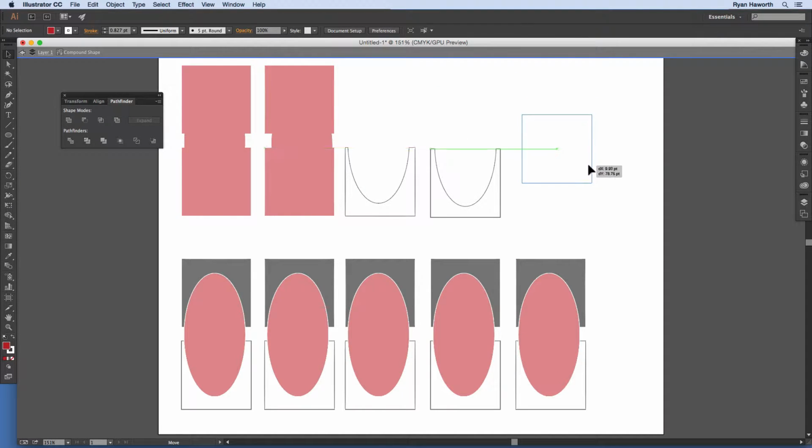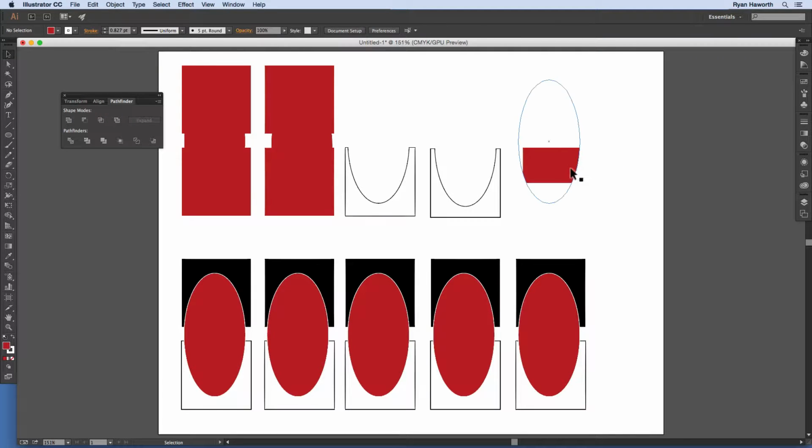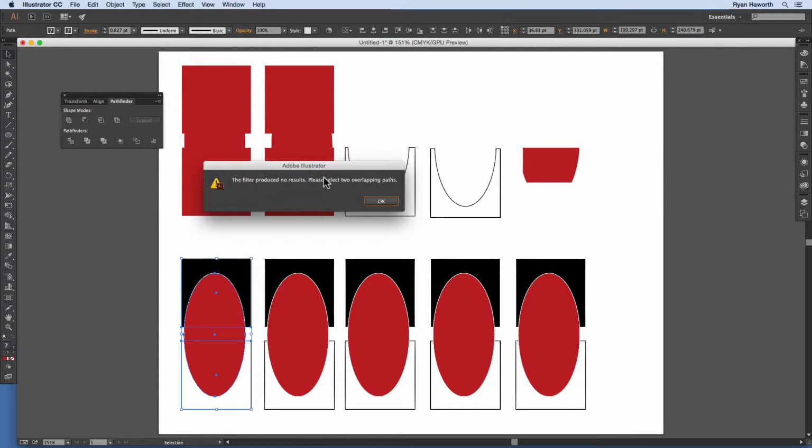I'm going to move this one down, and you can see where this bottom shape intersected with that top one, and that's also inside the ellipse. So if you get one of those errors, and I'll do that again with this down here, I'll just click on it. If you get an error like this, just keep in mind you haven't done anything wrong. Just maybe think about what you're asking it to do.